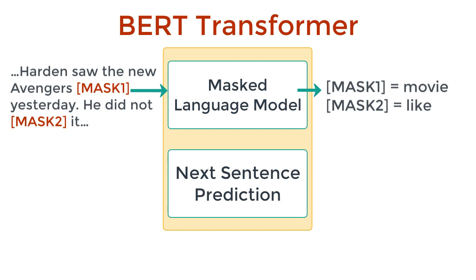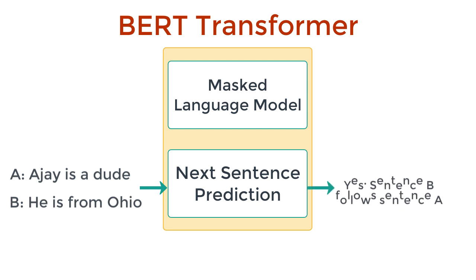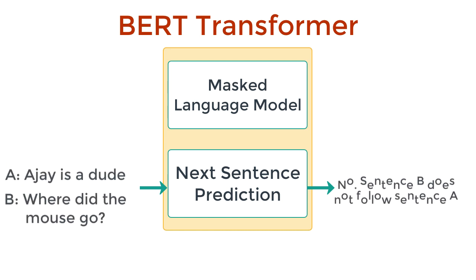And the other problem that BERT needs to solve is next sentence prediction. Given two sentences A and B, it needs to determine if sentence B actually comes after sentence A or not. This allows BERT to understand the relationship between two sentences. And this is not even captured by language modeling. So this is fantastic, and BERT was the state of the art for about three years. Until now.